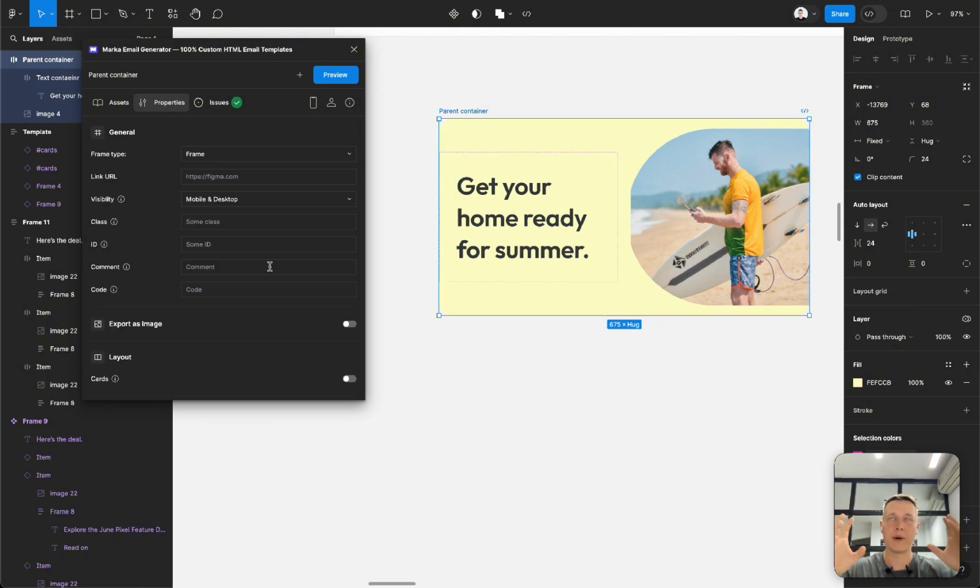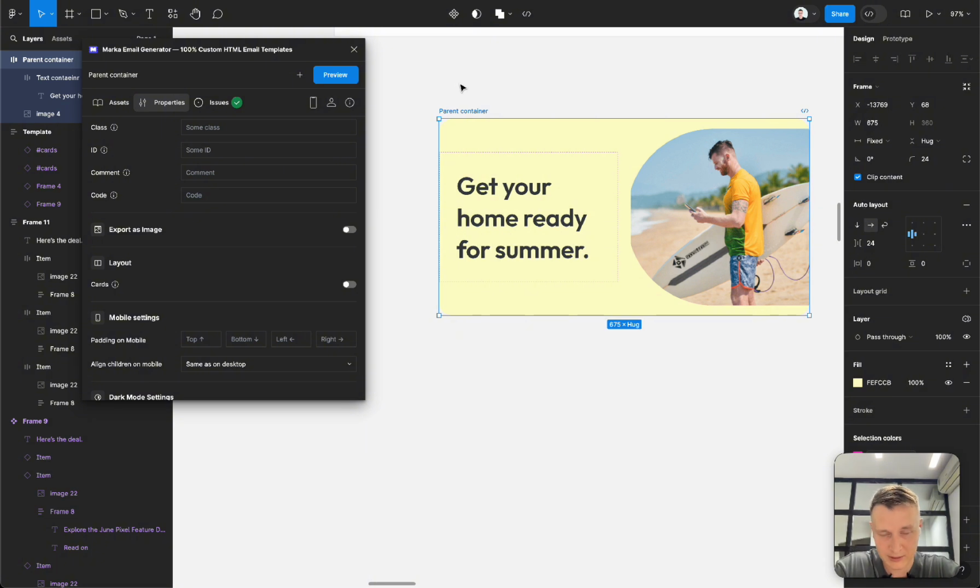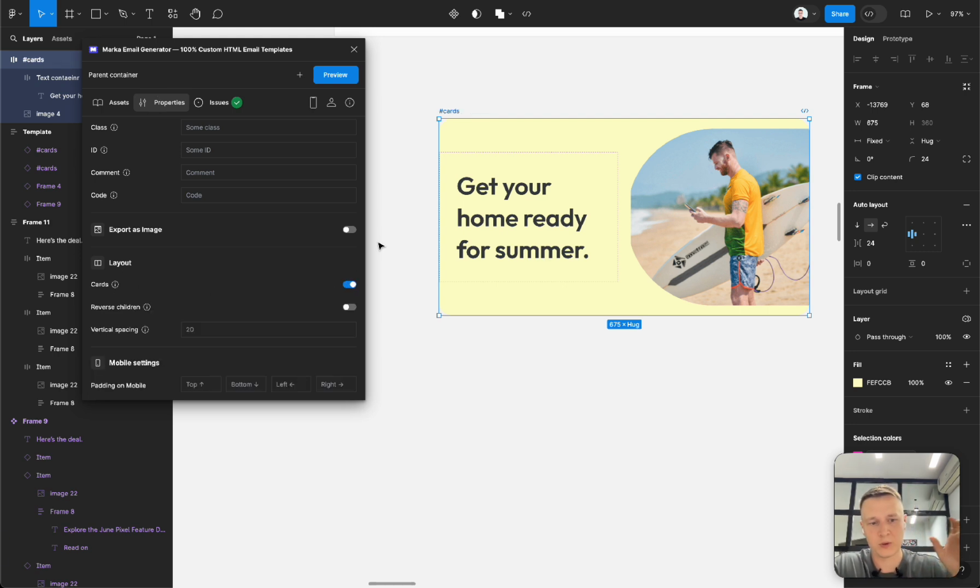To make the children of the frame go one above the other on mobile version, you have to select a parent container, then go to the layout settings in the properties tab, then switch the cards option on. After you switch this option on, you can see that the name of the parent has been changed to cards.